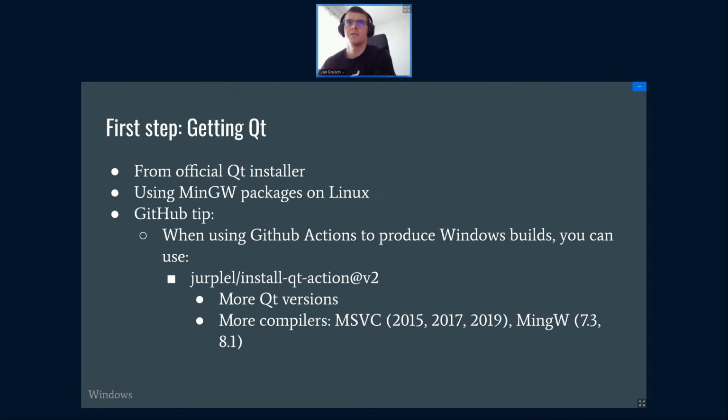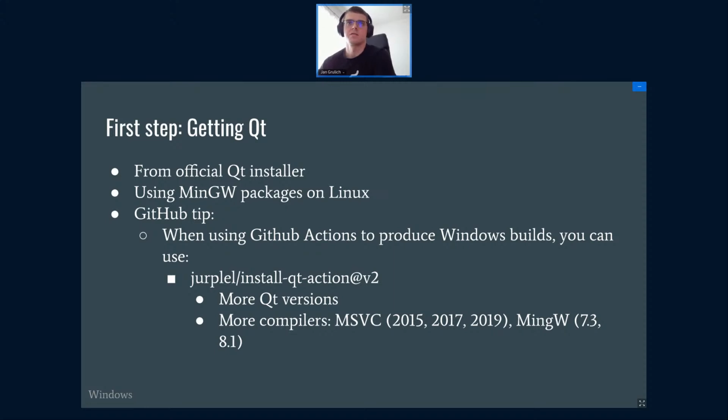Okay, let's start with the first step, how to get Qt on Windows. So there are more options. You can get Qt from the official Qt installer. You can download it on the official Qt web page. Or the advantage of Windows is that you can cross-compile a Windows application on Linux. So you can use MinGW packages.